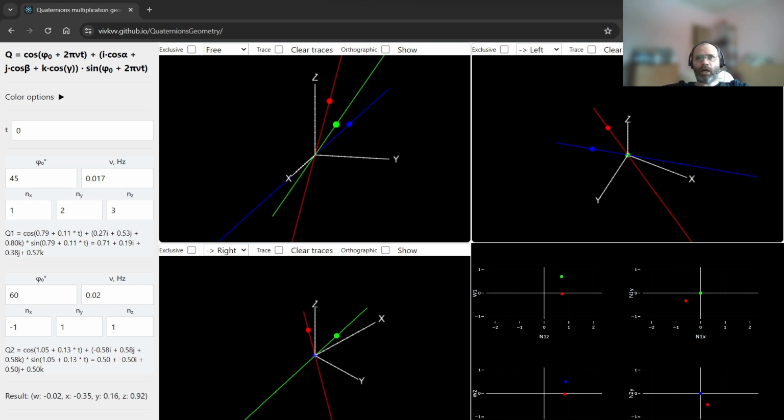Hello, I will start by explaining the program and how to use it to physically manipulate quaternions. A quaternion is an object in four-dimensional space with specific properties. You can learn about these properties either in the article linked in the description or elsewhere. I will be discussing the GUI step by step.